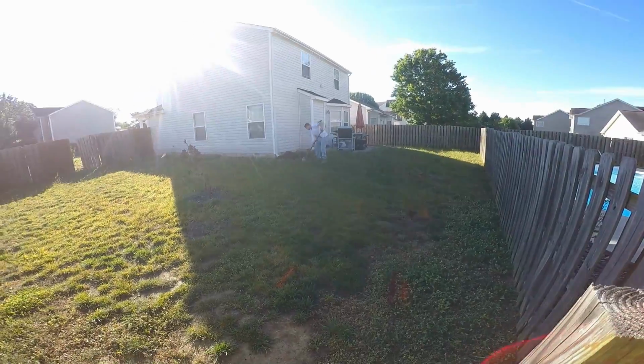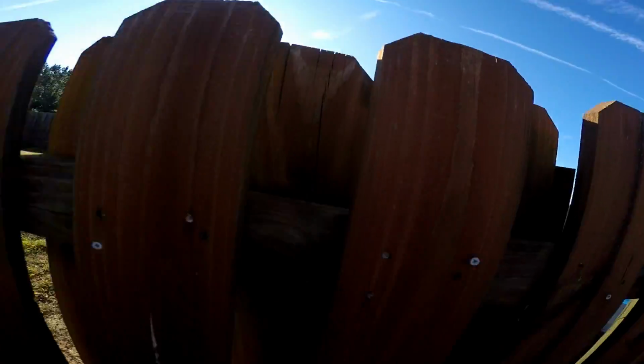You can see the guys out here are already starting to work, but I'm going to go ahead and set up the trencher. Remember, trenching is easy to do, you just have to be careful.